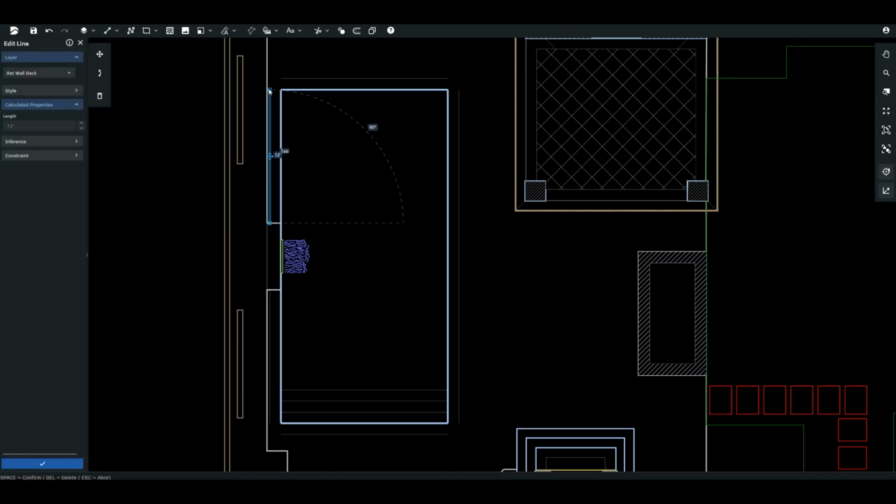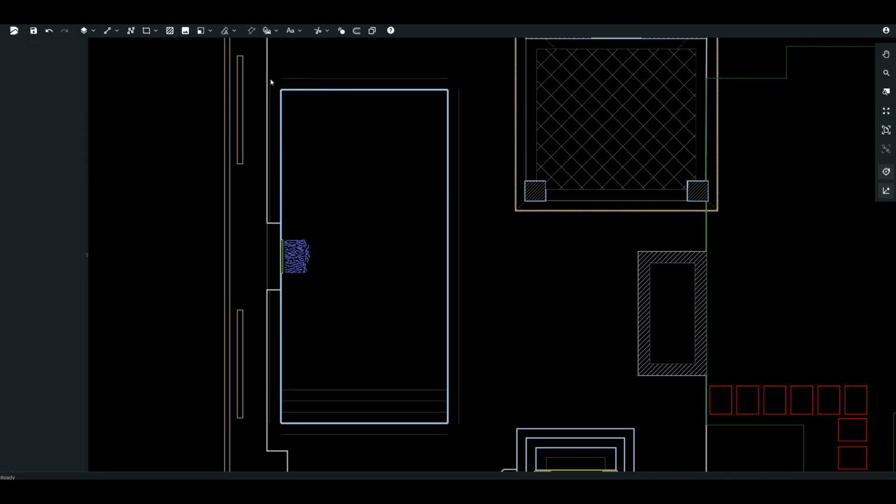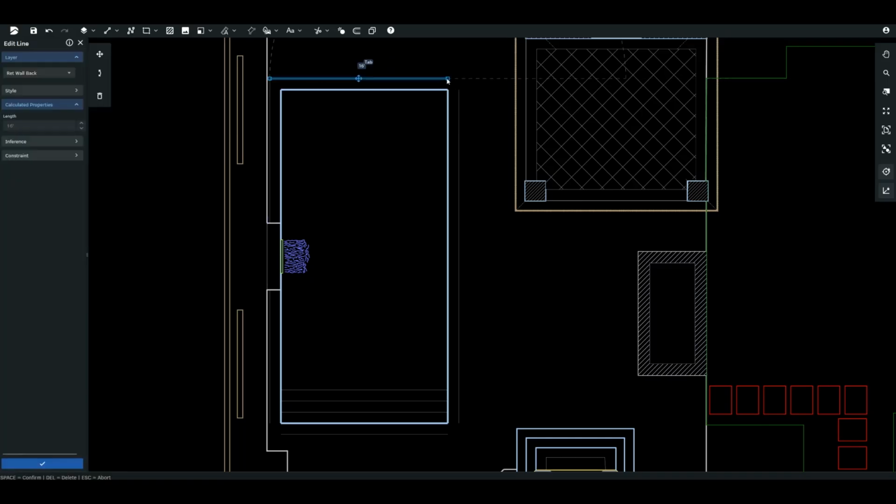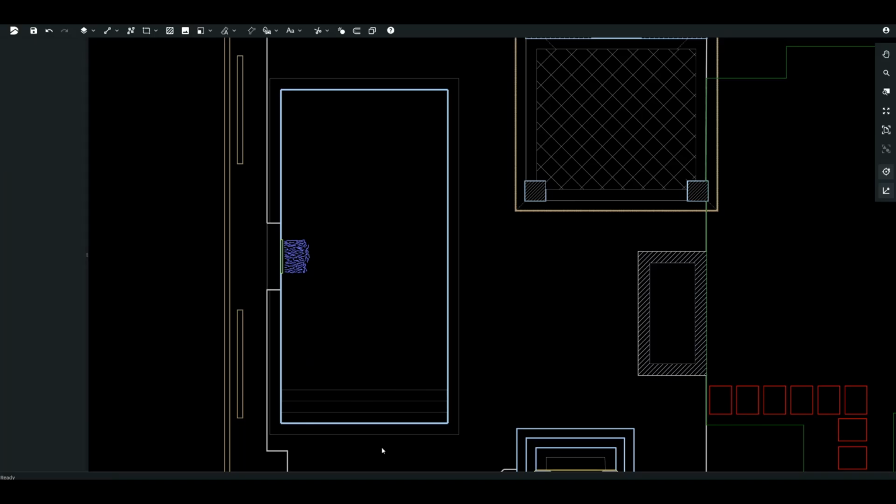And then I'm going to start extending everything. So I'm going to bring this one up to be in line with that one, link those two together, bring this one out, extend, bring this one out, and extend, and one more time, bring it out, and connect it all together.